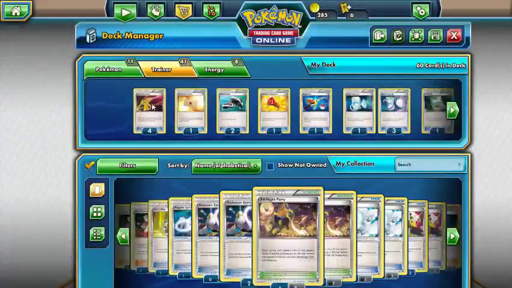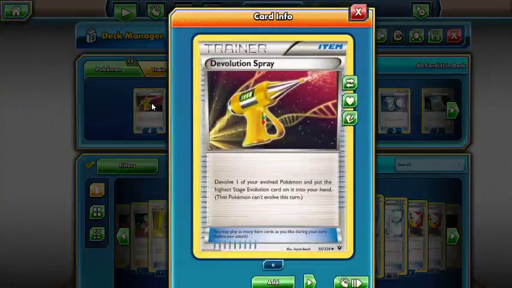Pretty straightforward stuff. Now, Devolution Spray. I have been using this card to de-evolve my Mega Alakazams. I do not like this card at all. I'm likely going to change this version up and probably make it into a turbo deck, because Devolution Spray is too slow. It's an item.